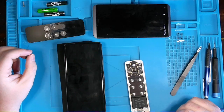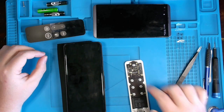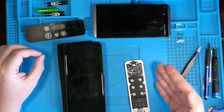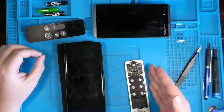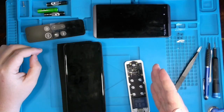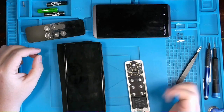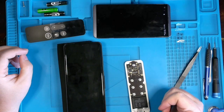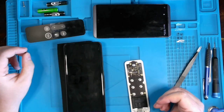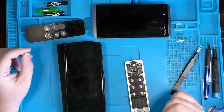So I think for now I'm just going to put it back together. I did contemplate potentially reflowing that chip, but I don't want to do anything without knowing definitively if the device just needs to be repaired to the Apple TV at my brother-in-law's house. I don't want to do anything here and potentially ruin what might not be an issue, if that makes sense. In which case, he can always just mail this back to me and I would be happy to reflow the IC at that time or attempt to reball it.